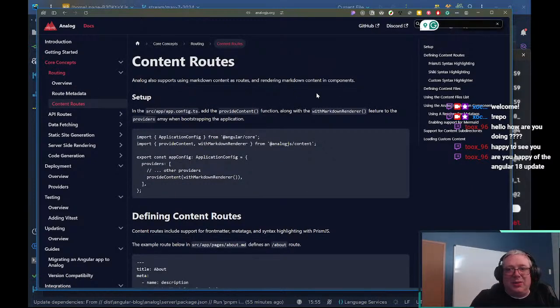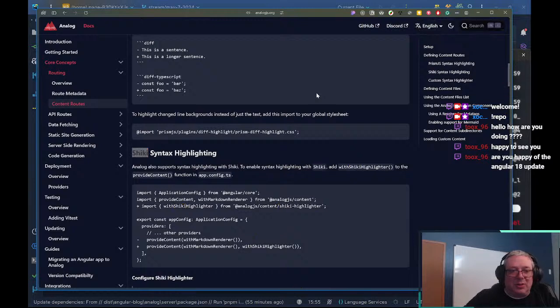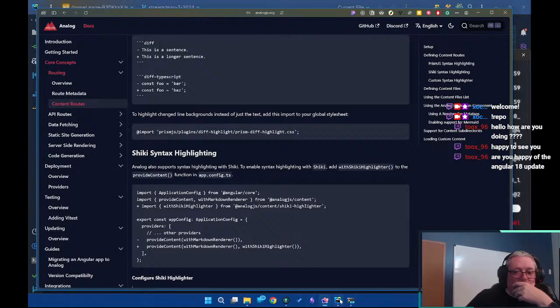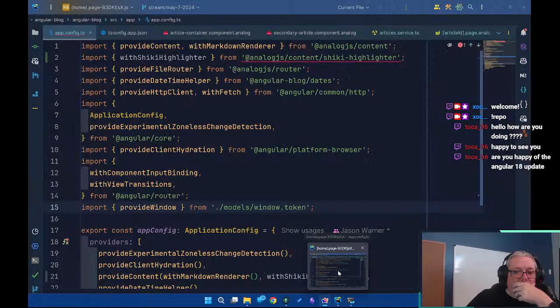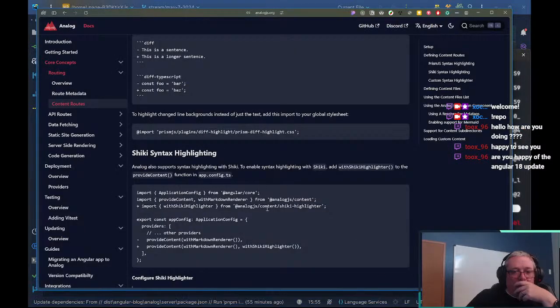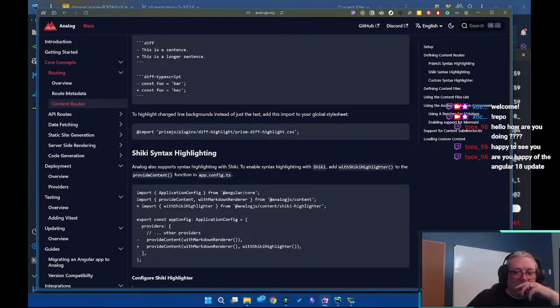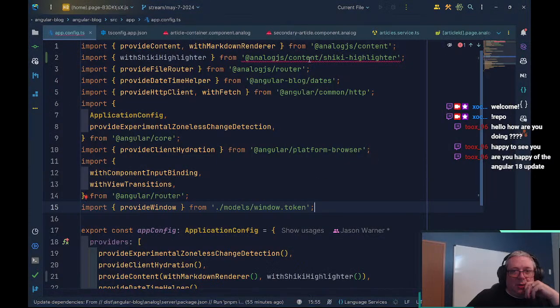Doesn't say that I need to do anything special here. Analog.js content shiki dash highlighter.